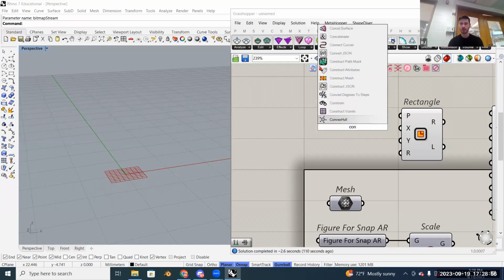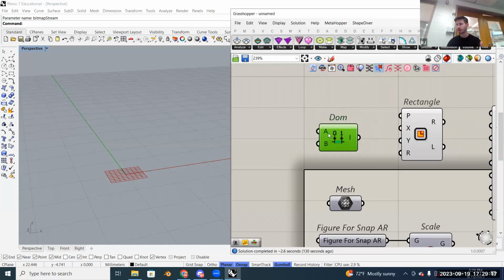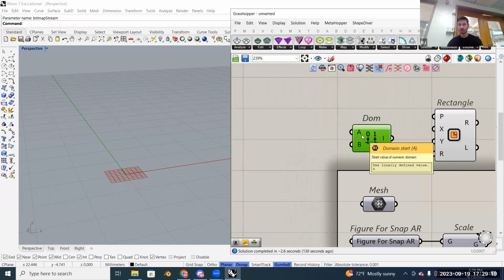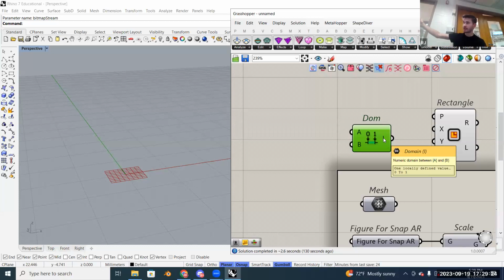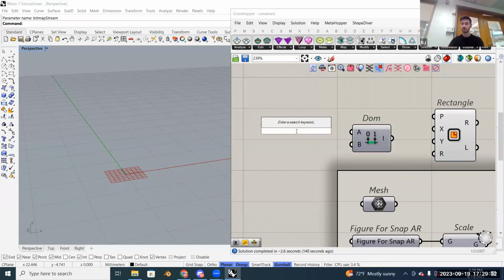So to do that, the easiest way is to construct a domain. So we can type in construct domain. If anyone doesn't know what a domain is, it's kind of like when we type in to get a slider, we do the lowest number, the highest number. It's basically a domain too, from lowest to upper bounds. So construct domain will do that very similar thing. So we have A and B, where A is the start, and then B is the end of this domain. And then coming out, you can see by default it's 0 to 1, but we can make these numbers whatever we want. In this case, I'm going to do -1 to +1.